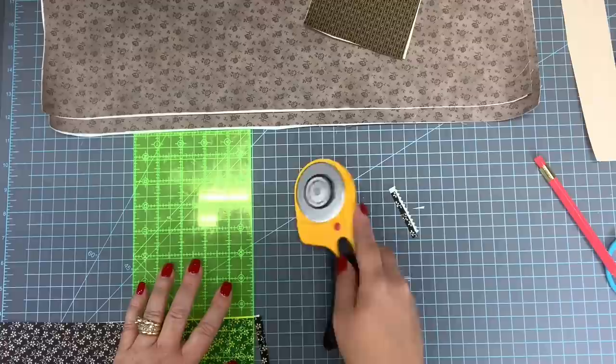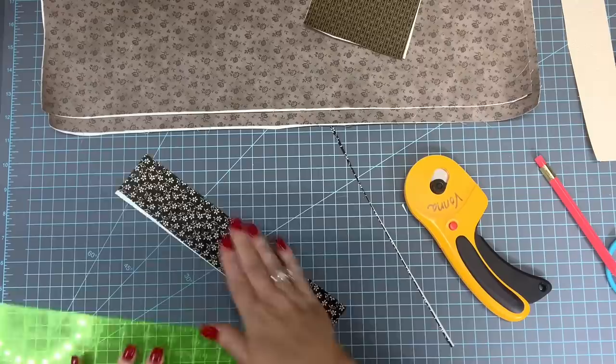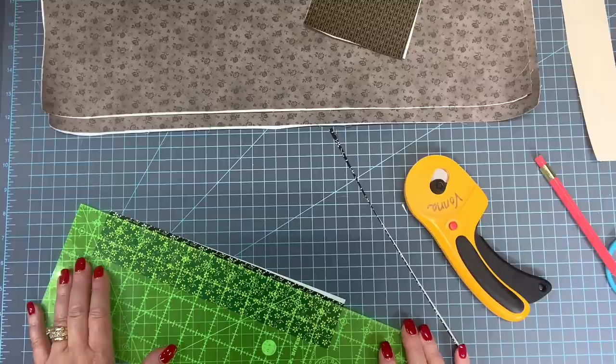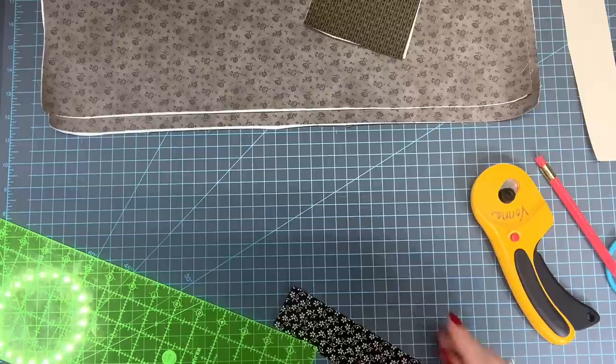Okay, now I'm going to cut one edge to make it straight, using my bottom to line up flat. Got one size, and now we're going to cut it to 1 3/4. So again, measure up 1 3/4. Make sure we're straight. Hold your ruler and then cut along. All right, so this is fabric C, and I'm going to write a C on the back so I know what that is.